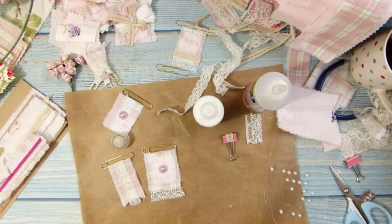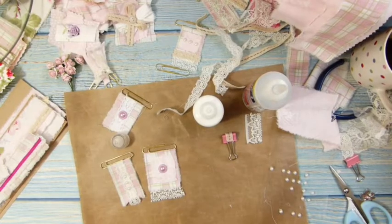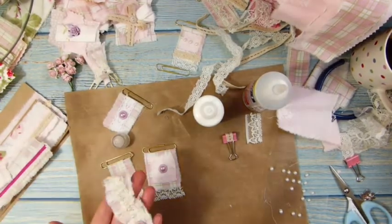Right, I'm going to pause the video, and then I'll sort out the area so that I can show you the layered pieces.